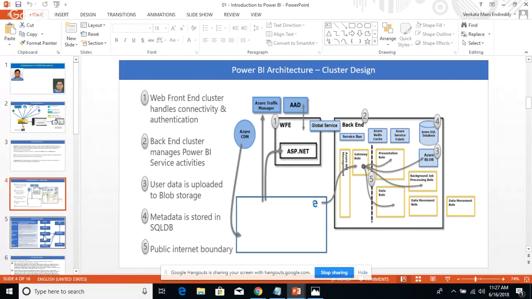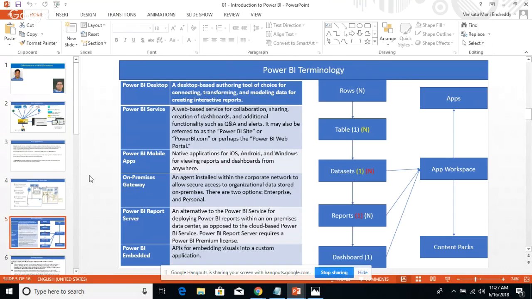That's it. So let's see the different terminologies used in Microsoft Power BI, and what terminologies are used in the development part. Power BI Desktop, we already discussed, from when I started with Power BI: what is Power BI, what is Power BI Desktop, and what are the different components in Power BI Desktop. So I'm just moving to Power BI service. Power BI service also we discussed.